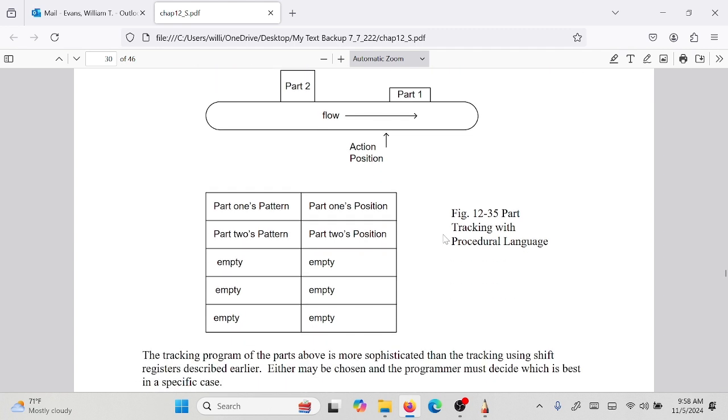So you would bring in a part, and I had these represent 16 bits. This would be a 16-bit word. Another 16-bit word, and so on. This is 8 bits, 8 bits. Here would be the part 1's pattern, the part 1's position. There were 8 bits here, so you could have 256 positions down this conveyor.